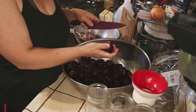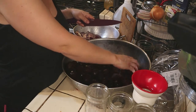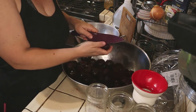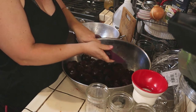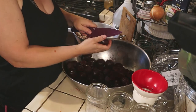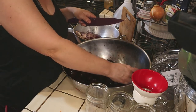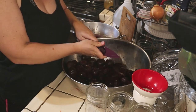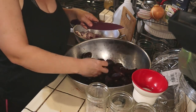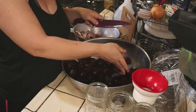I've been battling the birds and the bugs and stuff with these, and so they're pretty small. I'm sowing in a new crop for the fall. Hopefully those will turn out pretty good. I probably won't need to pickle those. Probably just can them. I mean, they'll be bigger, most likely. I always get bigger ones around here where I live. I just get bigger ones in the fall.